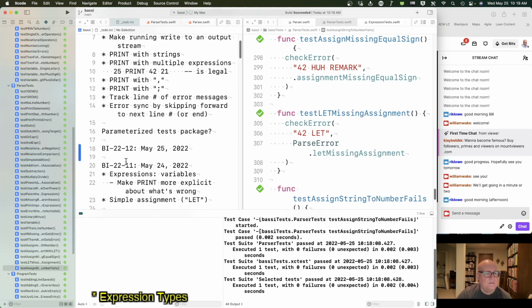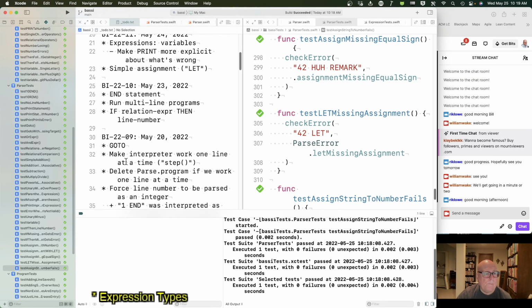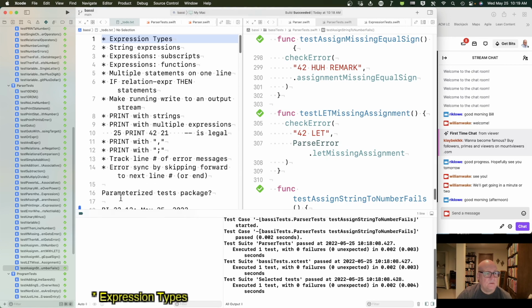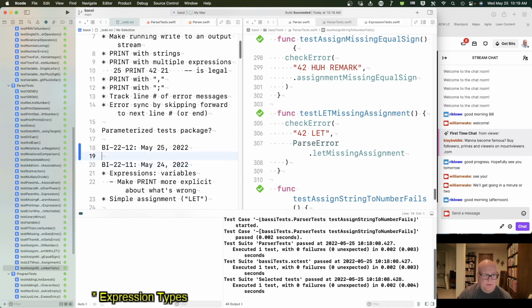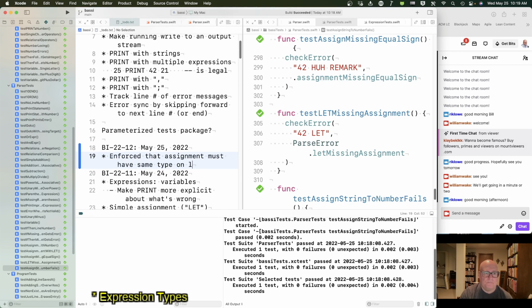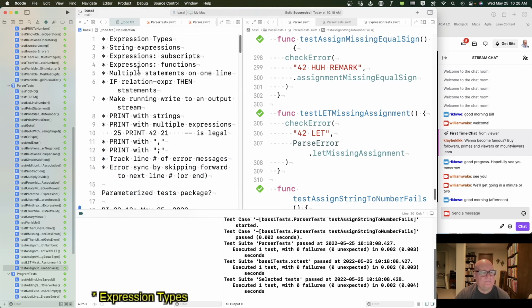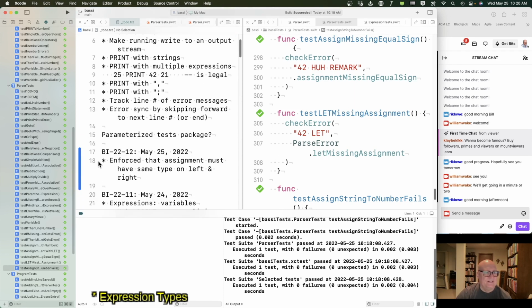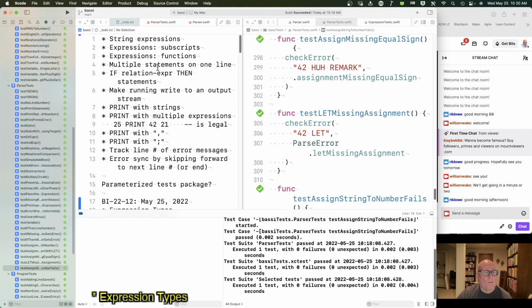Okay. So we've enforced, okay. That's a good thing. So I believe, well, we've kind of done this. We'll probably come back around, but we did put the type in and make that work.